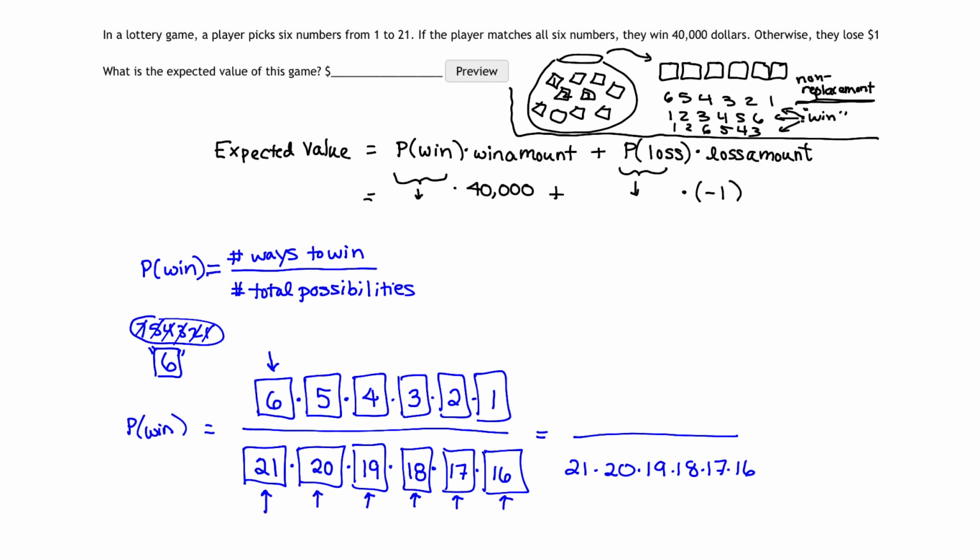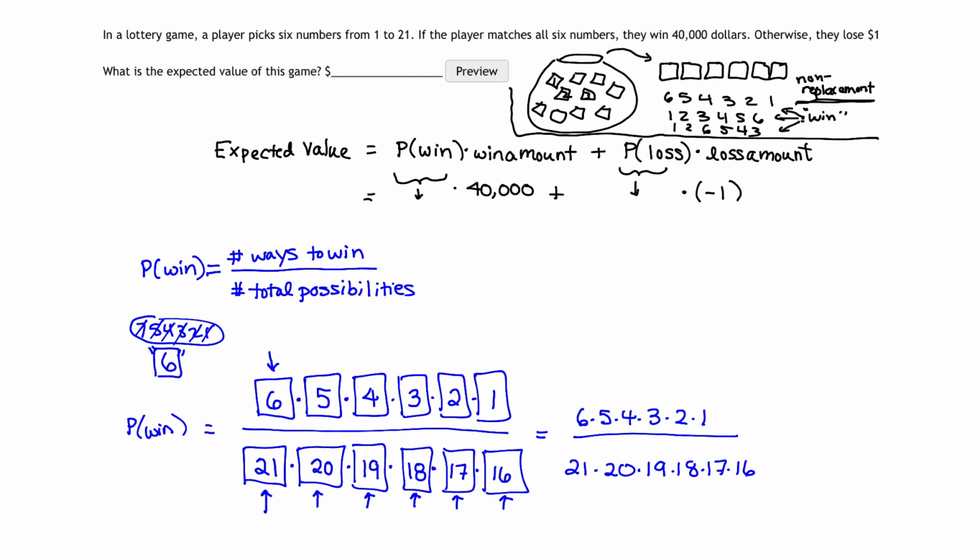Let's put that in my numerator. So we have 6 times 5 times 4 times 3 times 2 times 1. Again, if we had already talked about permutations and combinations and those ideas, this would be a little simpler. But for us, this will kind of do the trick. Hopefully this is making sense.